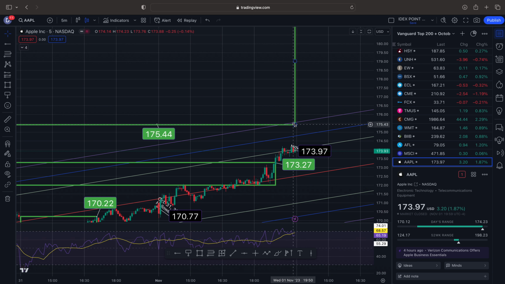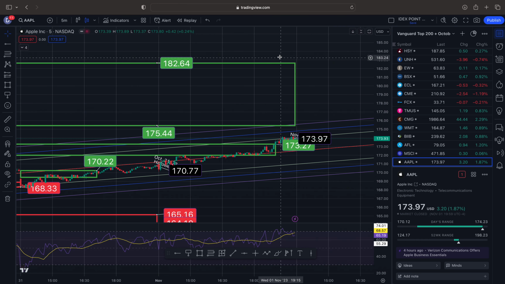If we make it to this level, I will anticipate a sell-off as we hit another level of resistance and a take profit area. And then we could be grinding all the way up and all the way down, and then eventually close this out. It could take a very long time to do so. So this is something to be aware of. We are not even close to closing out this gap.